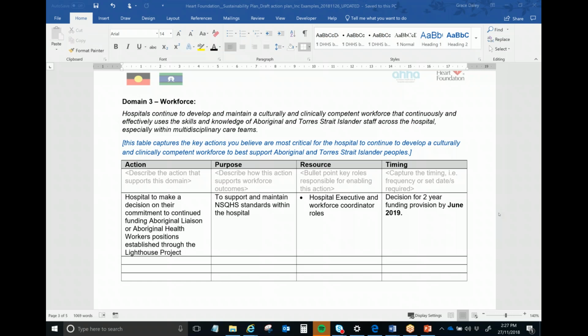Within that will be a series of sub-activities, which is the creation of agendas, the nomination and selection of members, the management and organisation of dates. They're all critical activities that require resourcing to support them. However, for the practical nature of the sustainability plan, the core action is that committee group itself. So that's an example. I appreciate there will be a number of probably more complex examples. I've cheated and used one of the easier ones.